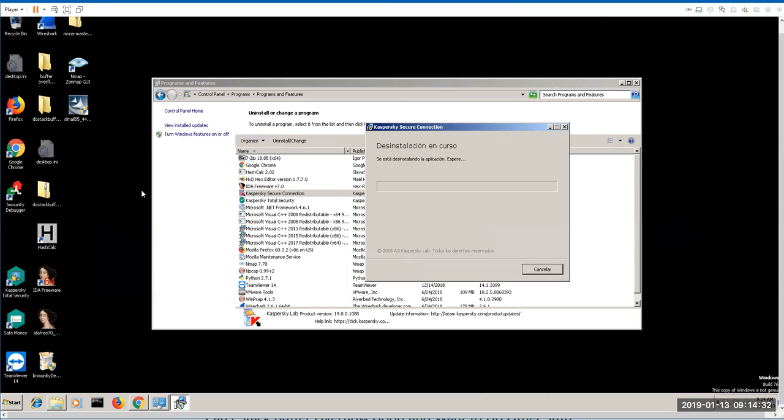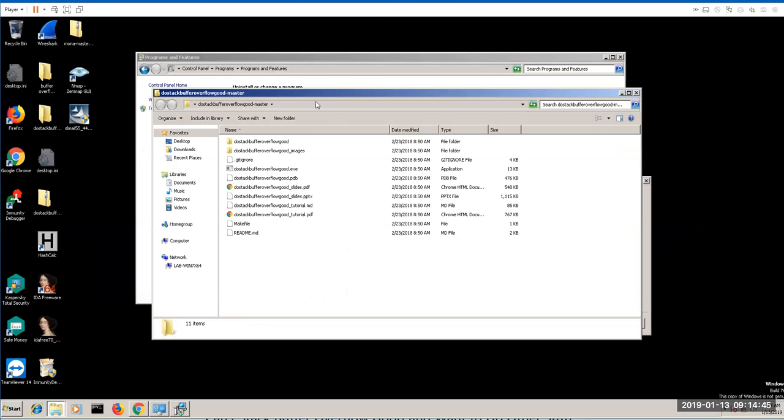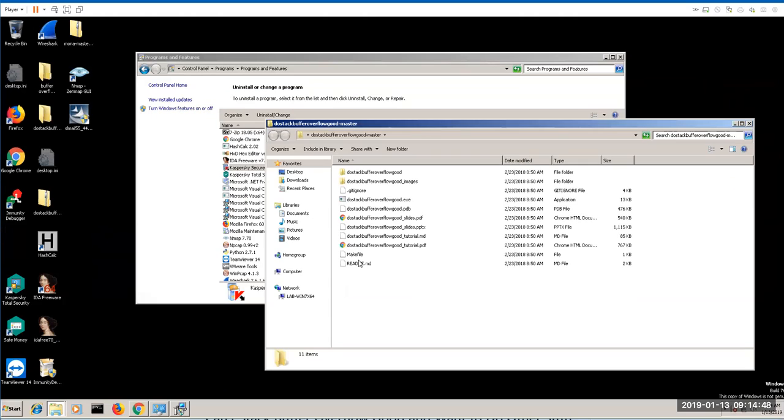So you have a Windows 7 machine? Oh, you said that you have a Windows 10. Yeah, I'm running a Windows 10 machine. Okay. So let's do the DOS tag one first.